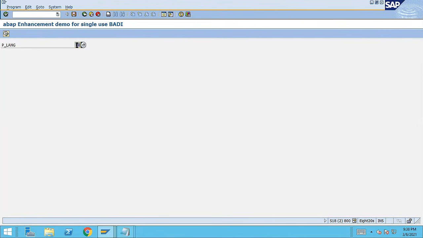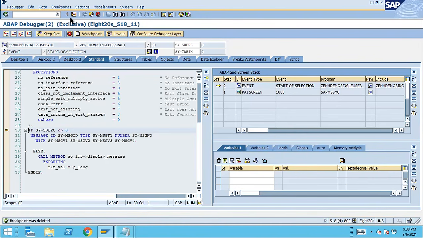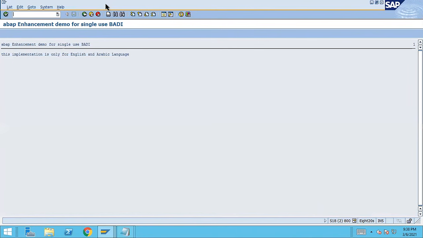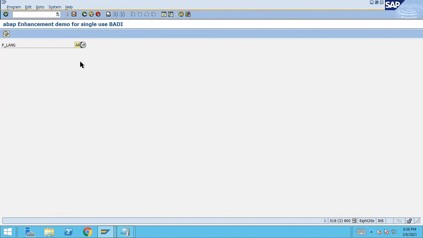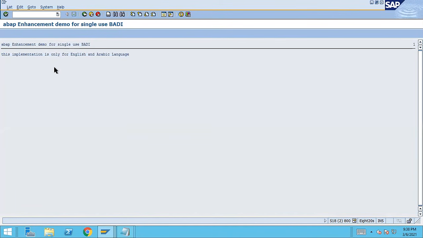Suppose there is no implementation for French, and you want to implement some default functionality. What actually I'm trying to tell over here, for English we have implemented. Let's remove it, and it's coming over here. For Arabic also it's coming over here, right?